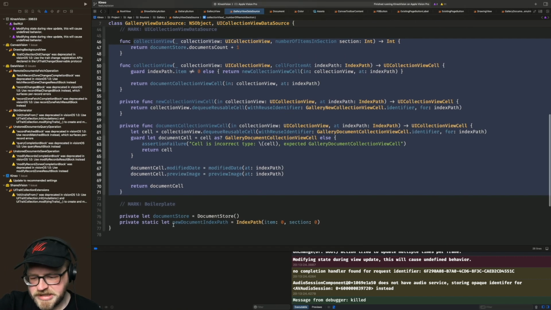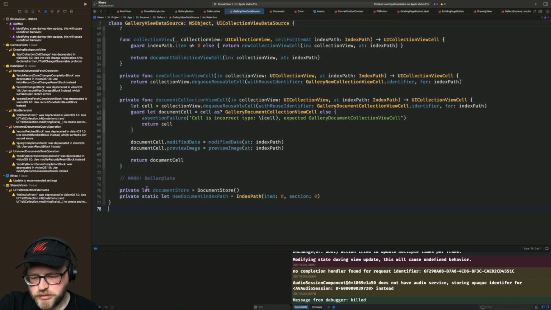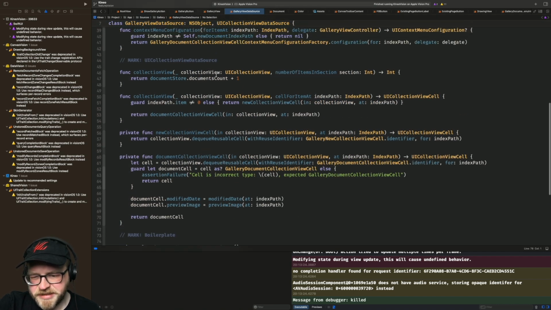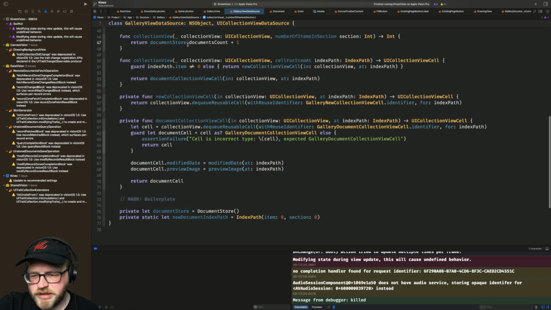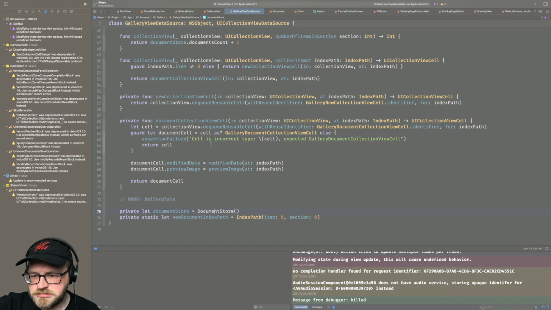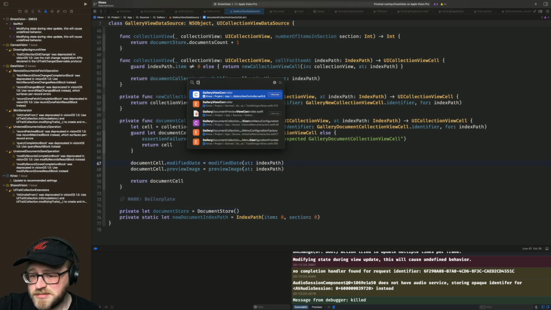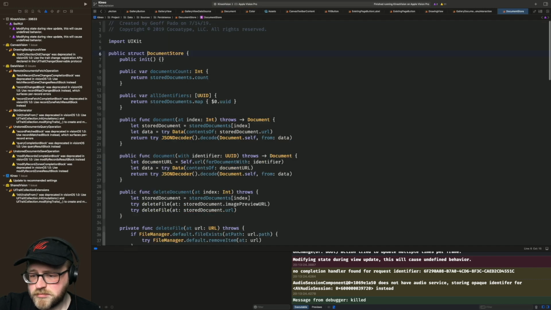So I think what we're going to need to do is implement a for each that touches the document store. And then, where's our number? Yeah, document store dot documents count. Do we have just a document store documents? Stored documents.